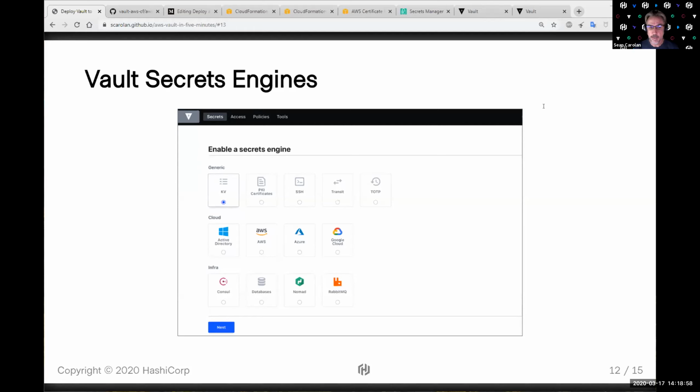Vault is very flexible. It can be used via the command line, the GUI. There's a nice UI, which we'll see during the demo. And we also have a RESTful API. So all of Vault's endpoints are accessible via an API, which makes it uniquely suited for automated tasks.